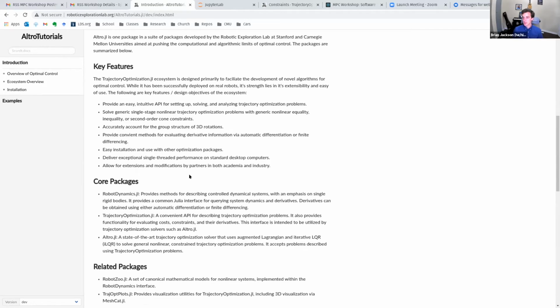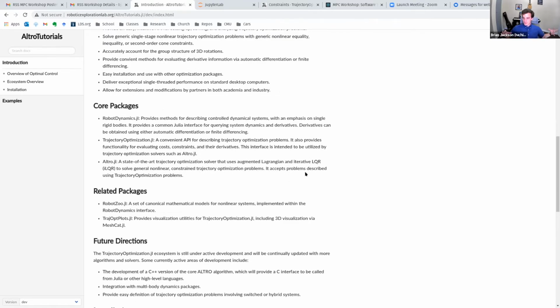And one of the other great things about working in Julia is that it interfaces super well with other optimization solvers. Pretty much every optimization solver out there is wrapped in Julia. It has a very robust and active optimization community, so you can easily compare to a lot of other solvers. Literally, you go to the command line, type add IPOPT, it'll download the binaries for your computer and set up the wrapper, and you're off to go in less than a minute. So it definitely has some nice advantages.